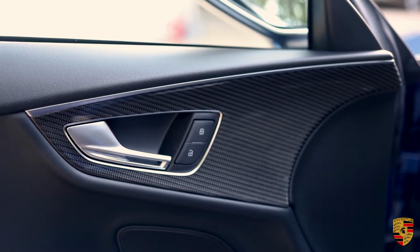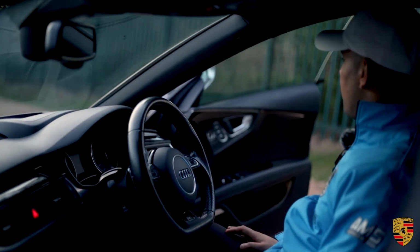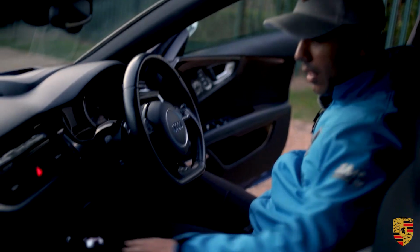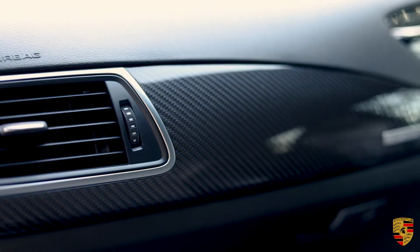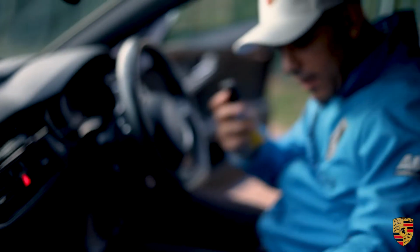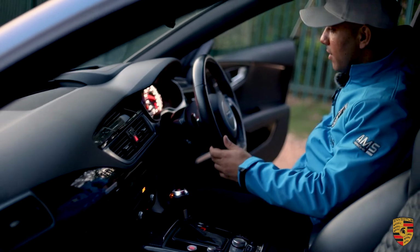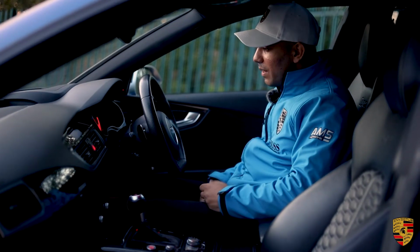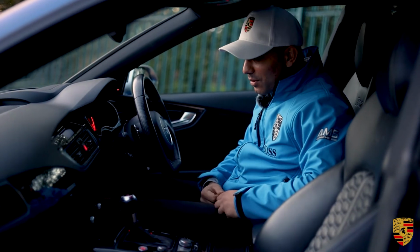You've got carbon immediately on the doors, which you can find here next to the memory setting buttons, so you can program your two keys. And carbon here on the dash. I know it's getting a bit dark. Let's switch it on. It's keyless start, so as long as the key's with you, it starts up. And it's got this really fantastic roar to the exhaust, especially when it starts up from cold.